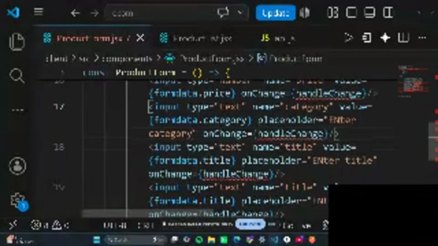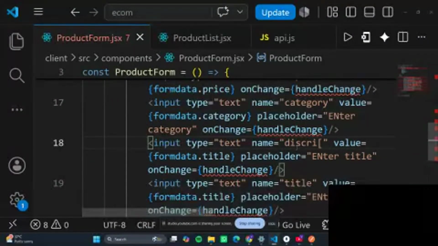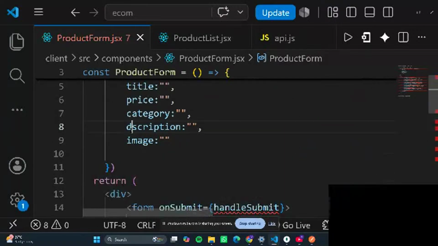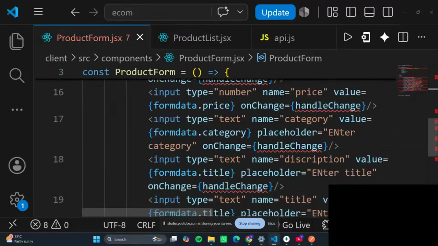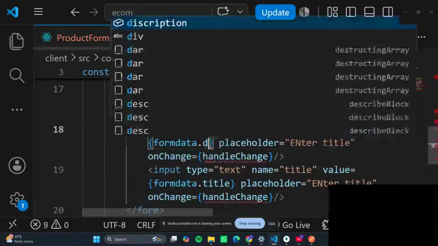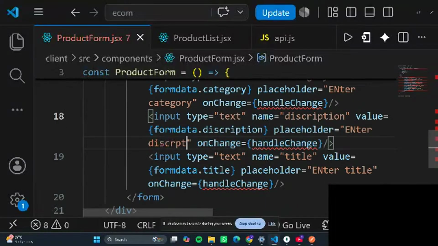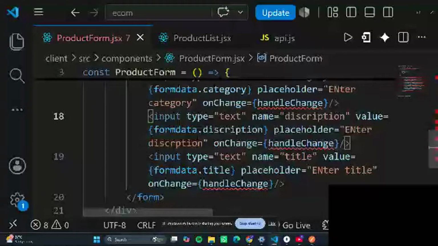And next one we have description, so name equal to description. I hope here I have written description correctly. So written here name as description and value as again formData.description, and now placeholder also as description. Actually here we need to give a textarea, but no worries, data needs to be pushed, right? So that's why I'm writing input description directly here.